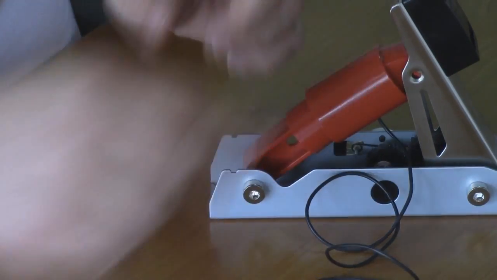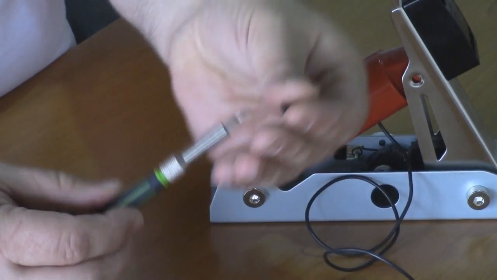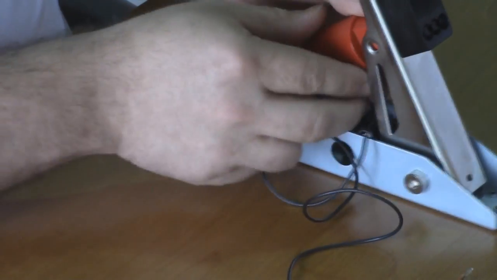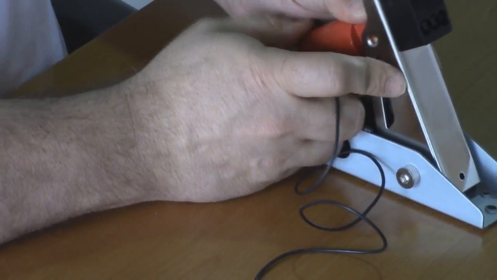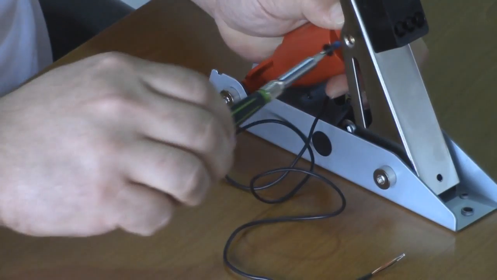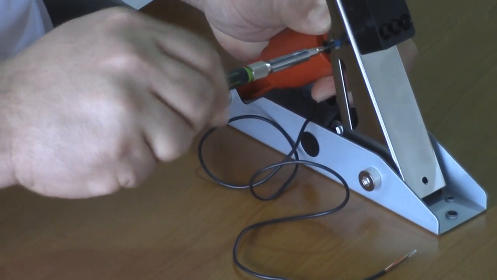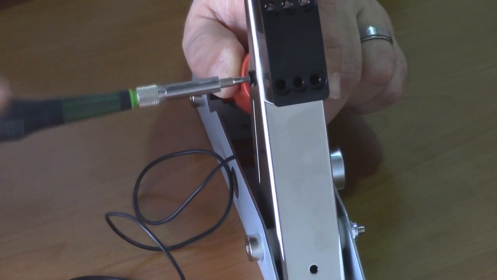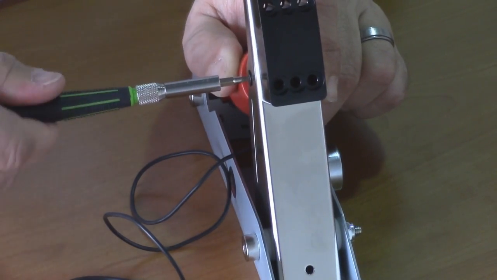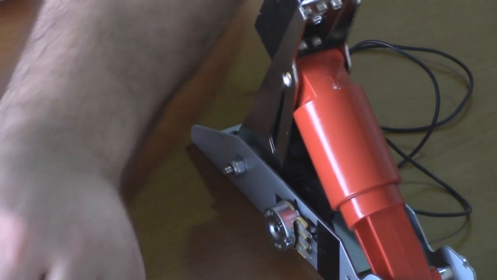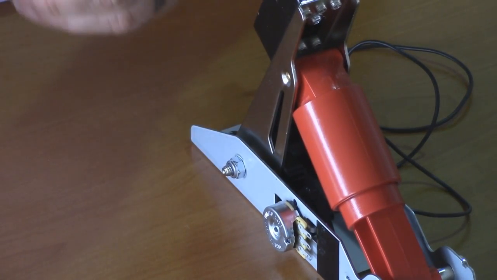Now we're going to put the screws back on. Take a screw, put it on the end of the allen wrench, have it ready, move the piston so that the hole lines up and insert the screw. Then we put the screw on the other side.